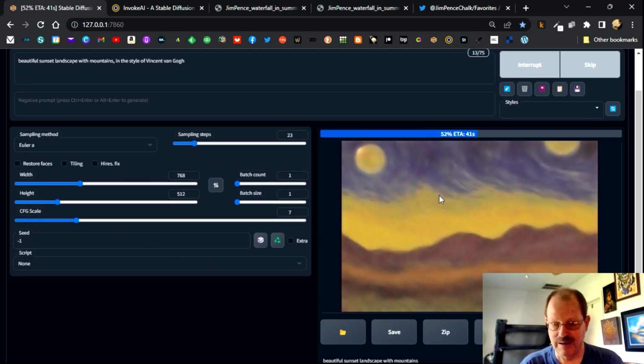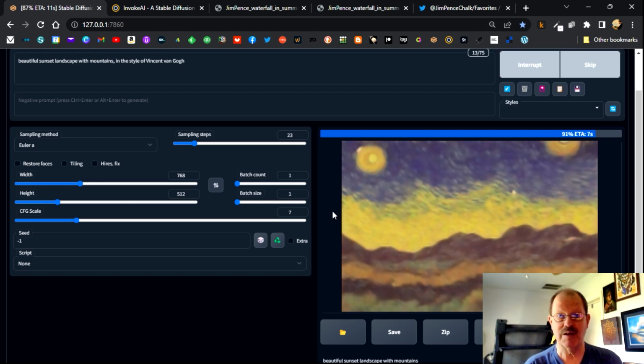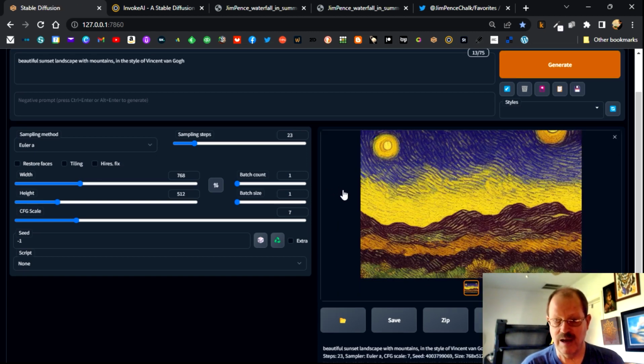Okay, we're getting definitely a Van Gogh look here. Now you'll notice we've got two suns. That's an interesting thing that happens with AI. Sometimes it gets quite creative, especially if the format is too high vertically. If you're doing something with people in it, sometimes it will actually split it into two frames, and sometimes it'll just add extra things. But here what we're looking for is Van Gogh's style, so we can kind of ignore that one over there. And we got a fairly decent approximation of his style and his brush strokes.